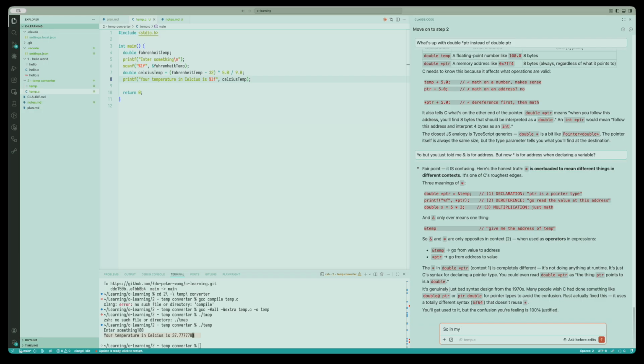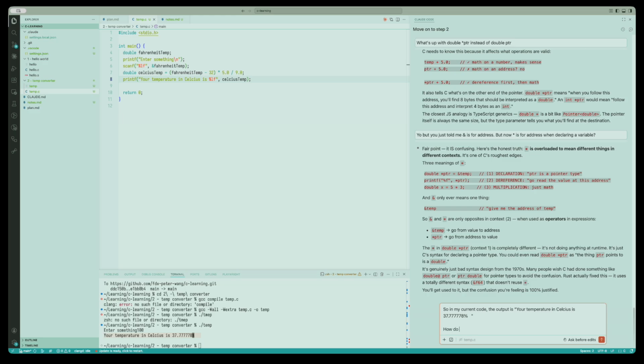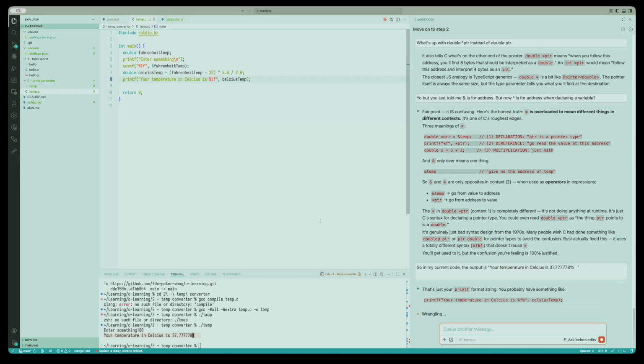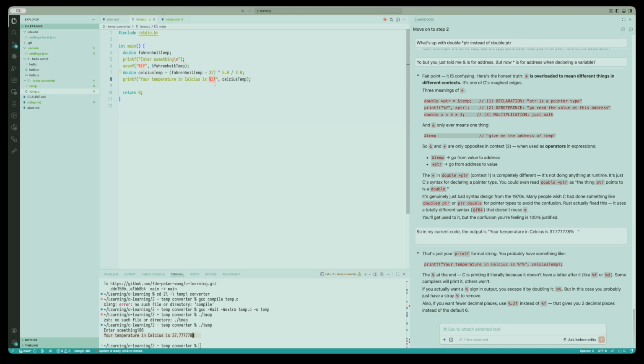So in my current code, the output is, why is there a percentage sign? Don't be lazy.